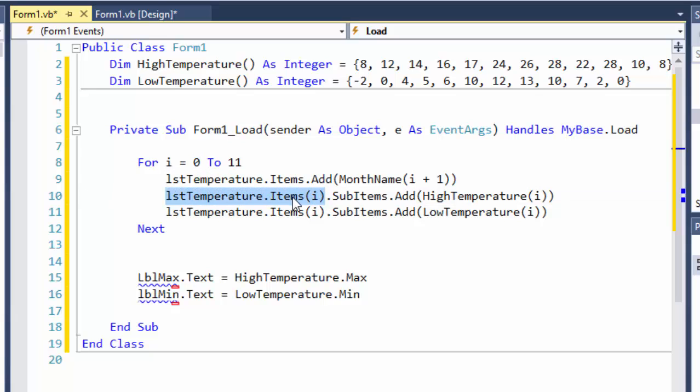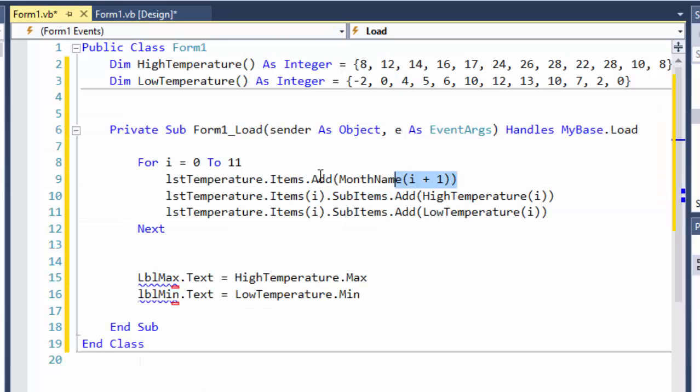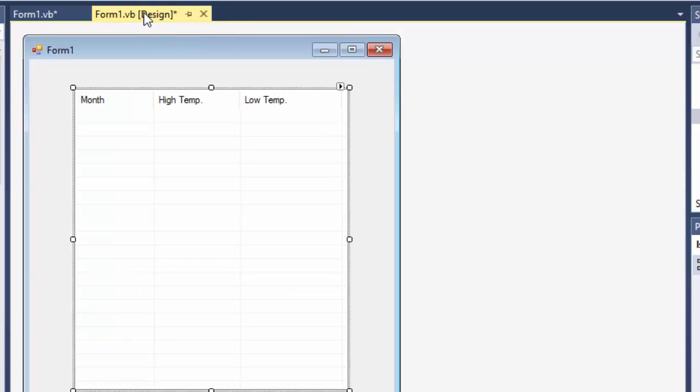Now I'm referring to Items(i) again, or whatever I'm looping. So this refers to the row I'm in, which is created here. A SubItem, a strange word for it, means the detail you want to add to the columns. The first piece of code adds a value into the first column, month.